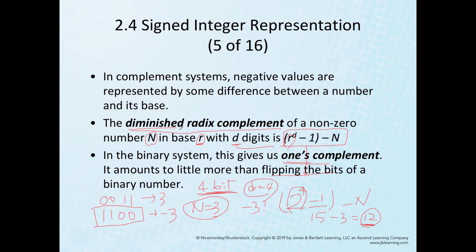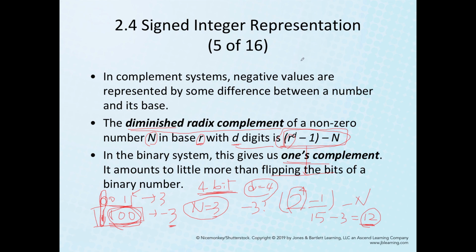Anyway, in this ones complement representation, the leftmost bit is used as a sign. 0 means positive, 1 means negative. Unlike signed magnitude, you don't see the value directly when you have a negative 3, but for positive ones, you see the positive 3 immediately. In ones complement, the value part, except the sign, is kind of encrypted by this formula. But we know that we can get it by flipping the bits.